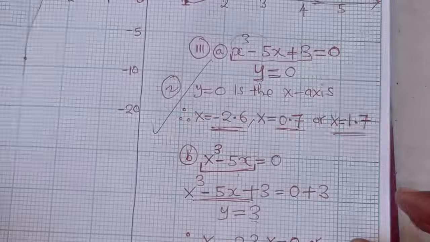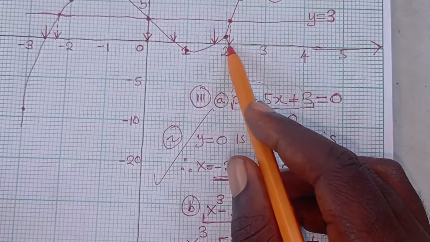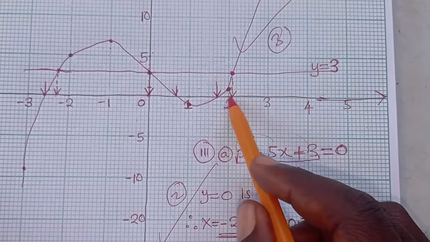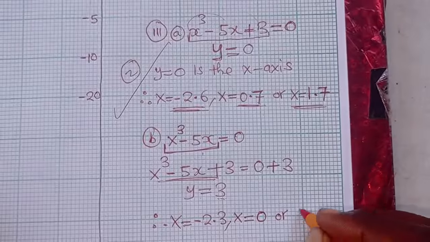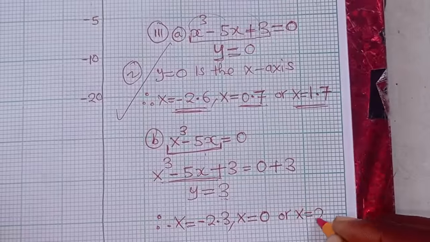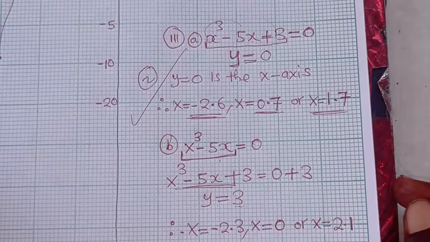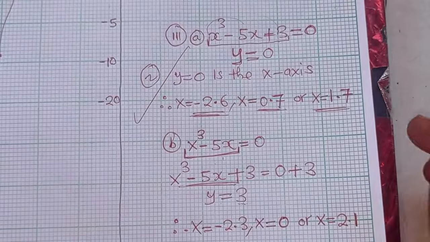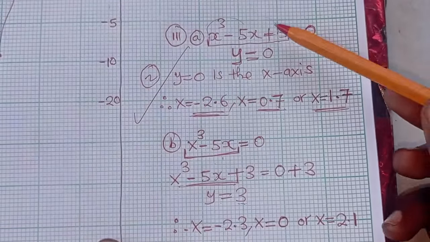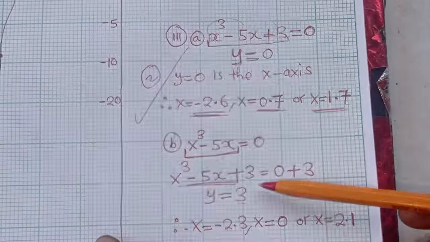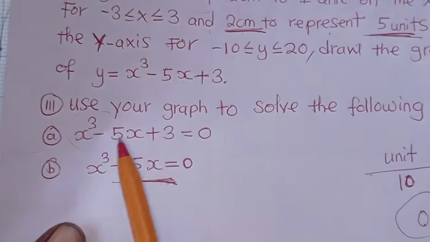Then I proceed. I say, okay, what am I going to do? I get the answer that is there. This is 2.1. Have you seen the one that is here? 2, 1. So 2.1. So x is equal to 2.1. These are the solutions. So these are the answers. I guess even those of you that answered from here never did this. You start answering from here up to there. In your book, you also include these questions.